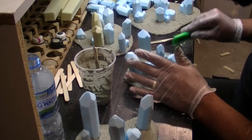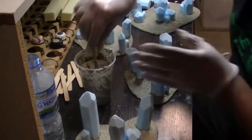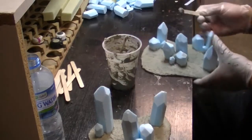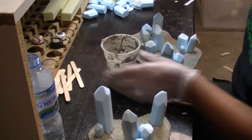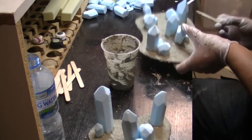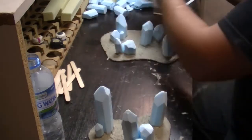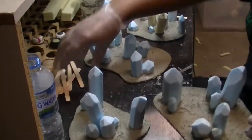I'm not too concerned at this point. For something that's just been cut out of a bit of foam and smacked together pretty quickly, I'm pretty happy. We'll see what they look like when the time comes to paint them. Like I was saying, I plan to put the airbrush on these pieces and see what that's like. I haven't airbrushed one of these crystals for a while, so I've no idea how it's going to turn out. So there we go. 4 little crystal stacks.